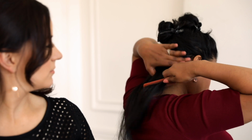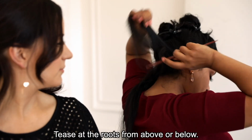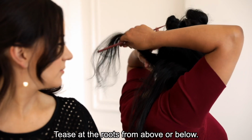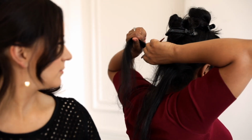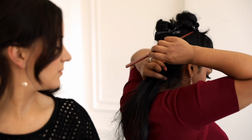Now, for me, I'm just going to lift my hair up and then pull down. Just 1 inch from the root and then pull down twice. You don't want to make it super messy.